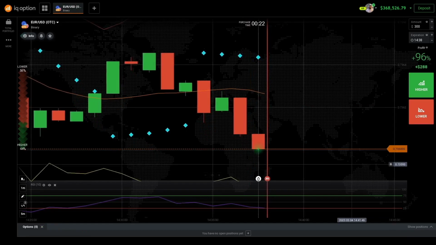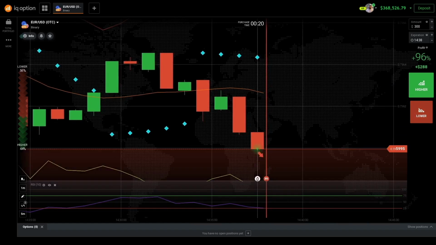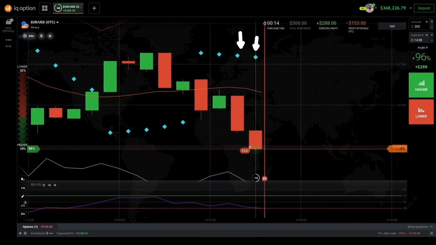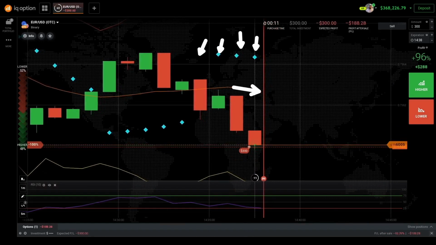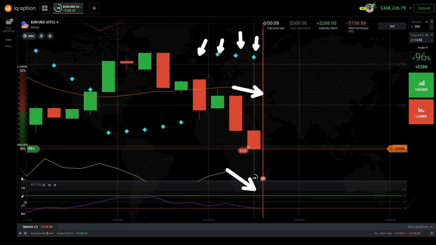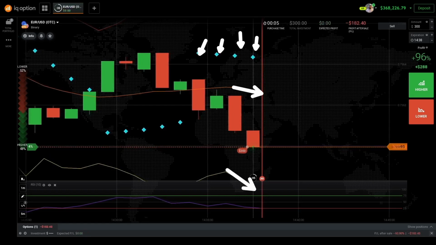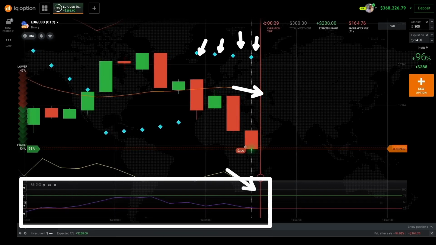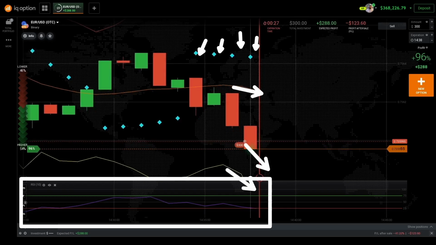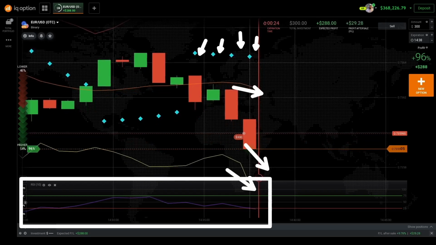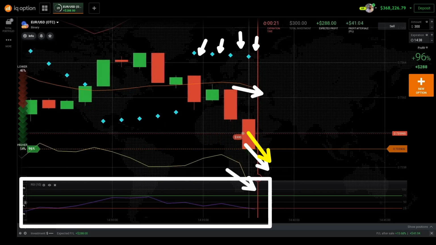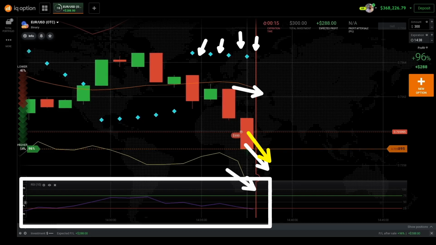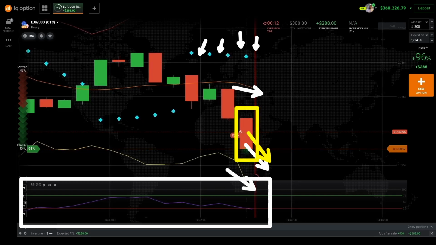So let's go back here. Let's go back to our trade. Yeah, the trade is saying that, yep. So by looking at the parabolic SAR, Bollinger Bands, by looking at the RSI, everything is saying that this one is going down. So perhaps, as expected, this one is going down. As expected, this one is going down.